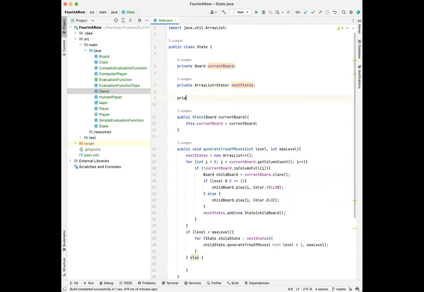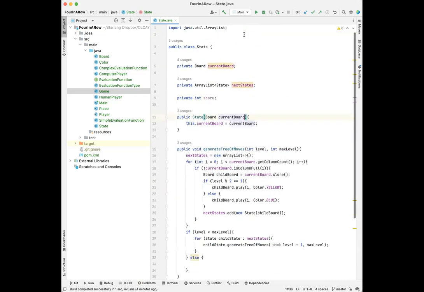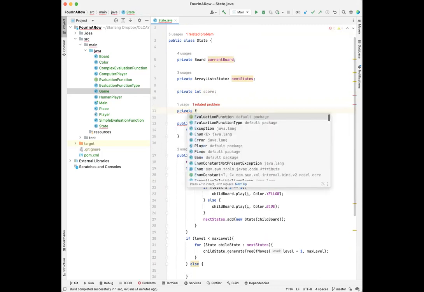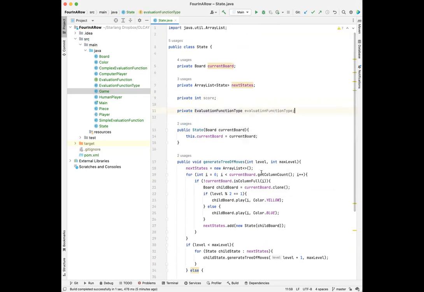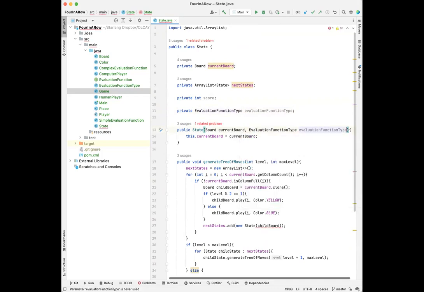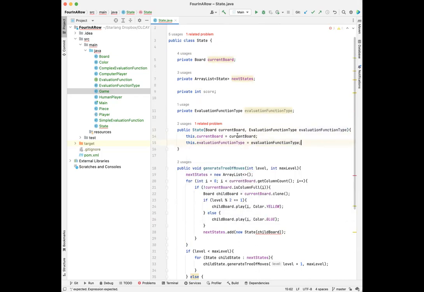So let's get a score, private int score. So how will we score? Depending on the evaluation function. So in that case, let's also give it as an evaluation function type so that we can modify it later. So evaluation function type, this evaluation function type equals evaluation function type.